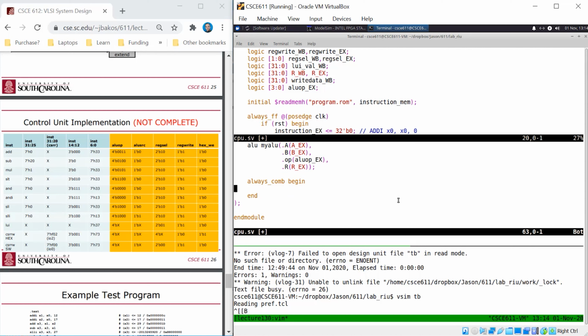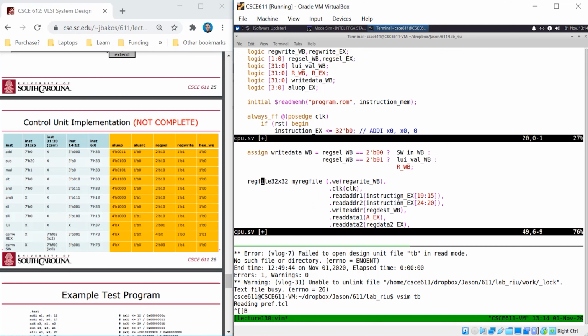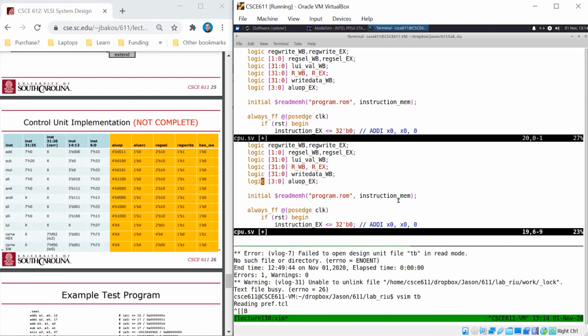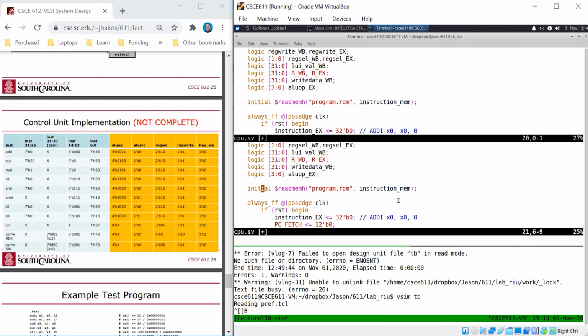Now one thing I want to show you, it's kind of a neat trick. One of the problems is that when you're simulating this and you're looking at the signals in your waveform, it's difficult to tell what instruction is being executed and what instruction is being written back at each moment in time. So we can actually put a little debug logic in here that would be optimized out if we synthesized it, and I found this to be kind of helpful.